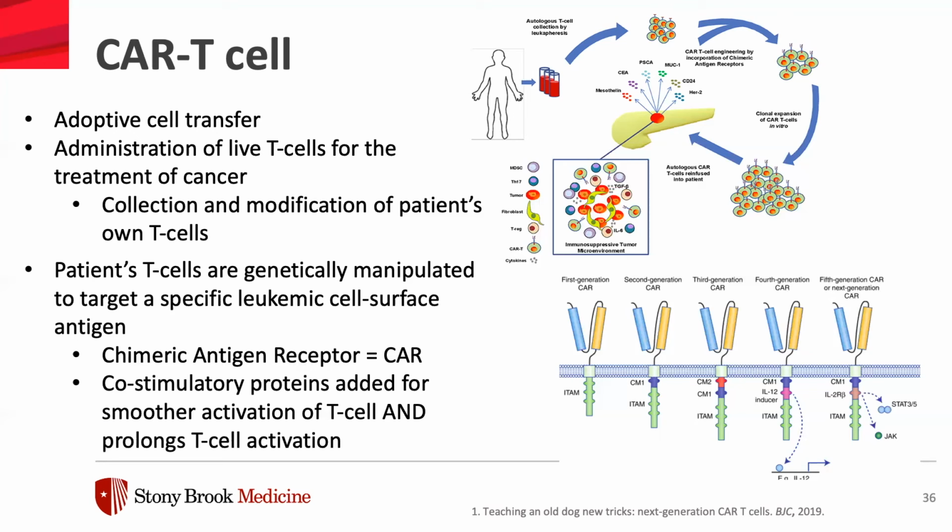By enhancing the T cell proliferation and cytotoxicity, you can see here I have the different CAR T cell generations that range from first generation to fifth generation. And the earlier generation CAR T cells showed low cytotoxicity and proliferation, which is why they added on these different components to it. So it's really interesting in that the T cells are really just multiplied in the lab and given back to the child's blood, where they can seek out the leukemic cells and attack them. And now I have this video from Dana-Farber Institute, which goes into this mechanism a little more.